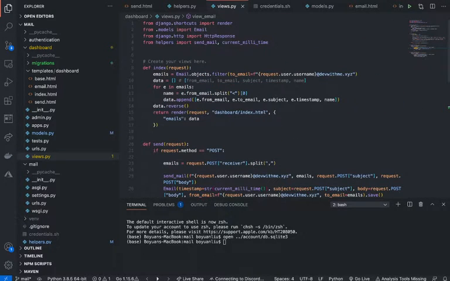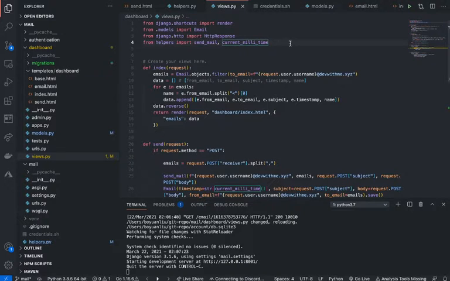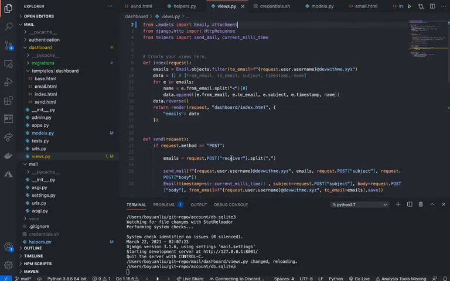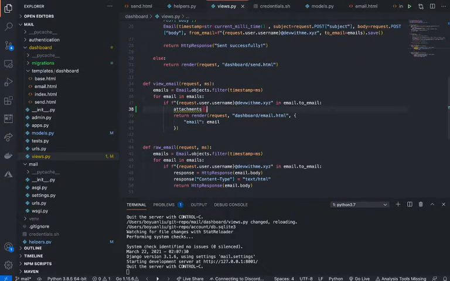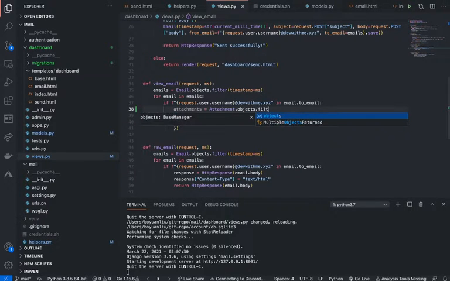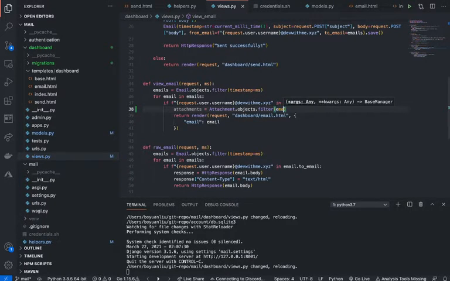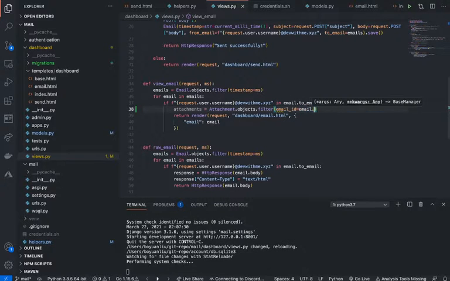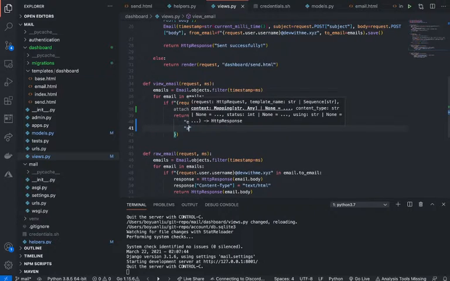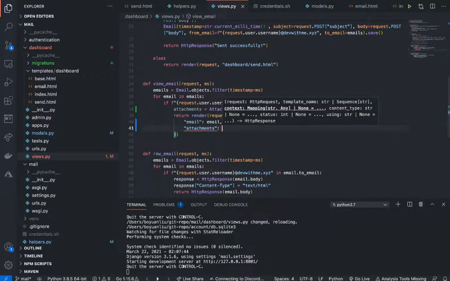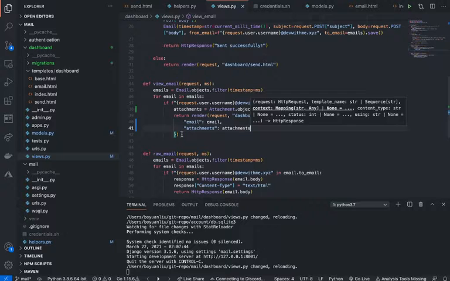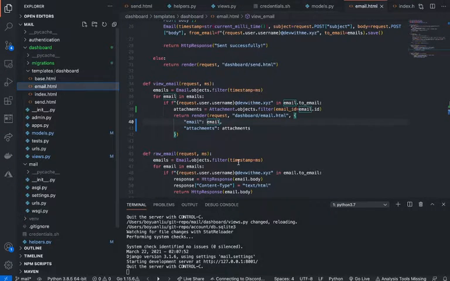So let's go ahead and import it from models import Attachment. All right. So attachments equals Attachment.objects.filter, email ID equals email.id. All right, and then we're gonna send the attachments with this. Done.